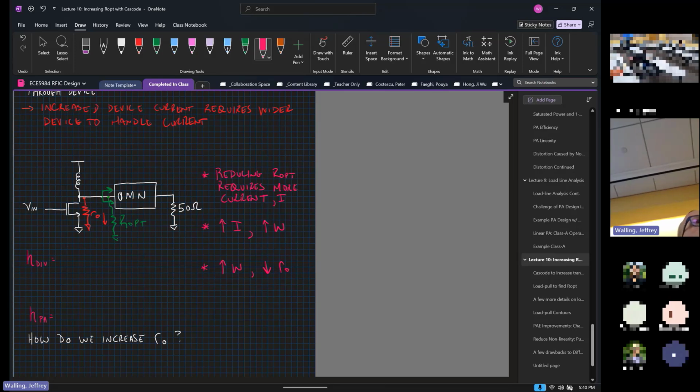So we have these two parallel resistors at the drain of the transistor. We have the one that we're presenting to the transistor and the parasitic. What happens there with respect to the transistor, the current source of the transistor? It's a current division, right? All right, so we can write this in terms of eta. We've got a current division. The current going into our load is little r naught divided by little r naught plus r opt.